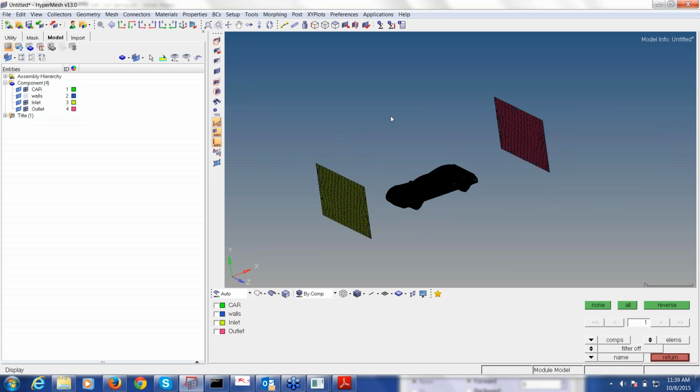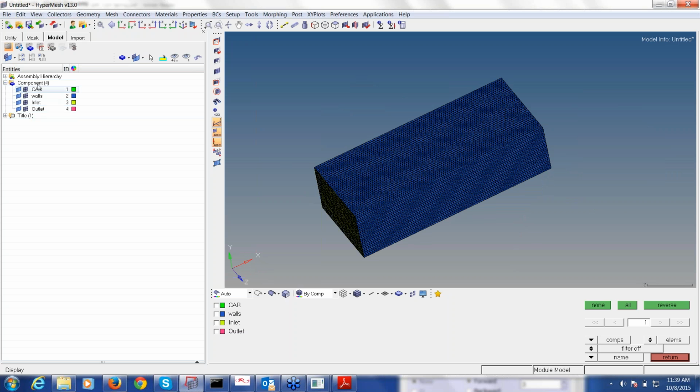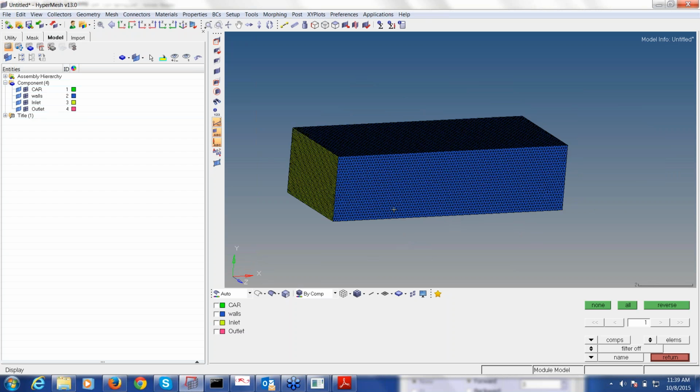Then comes the outlet. So your inlet, your outlet, and these are your walls. Make sure that you do your scaling and put it in meters.